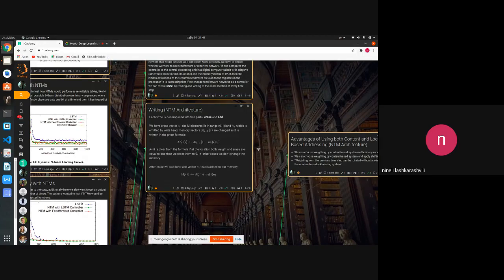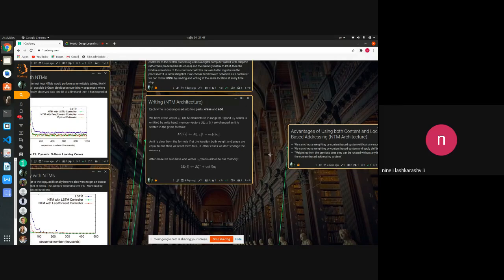And in other cases, we don't change the memory. I apologize, I think I should have M_{t-1}(i) here. I forgot that. I'll change it later. After the erase vector, we also have the add vector a_t that is added to our memory. And we have this formula.